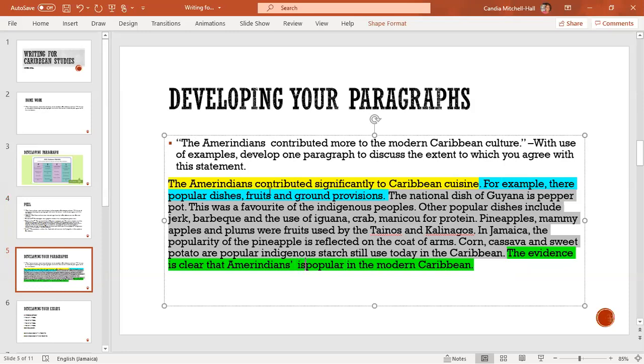Something similar to this. I'm not saying, because some students have their different styles, but when you are doing your different styles, ladies, ensure that your point is there, especially at the beginning of the paragraph, then your evidence or your examples. You explain your evidence, and also explain your point, and ensure that you link it back to the topic.